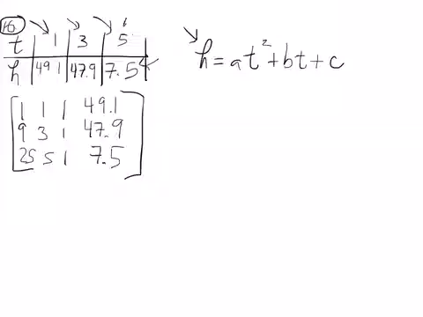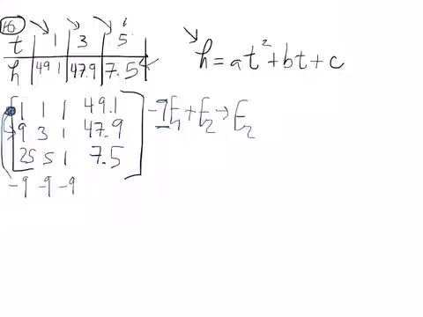Taking a look at this first case, I notice that I have a 1 and a negative 9. So if I make this into a negative 9, I could cancel them out. So I'm going to go negative 9 times equation 1 plus equation 2 is going to go into equation 2. Let me do a little bit of scratch work. Negative 9 times E1, I'm multiplying this by negative 9: negative 9, negative 9, negative 9. And I'm going to have to go 49.1 times negative 9. I'm just doing it on my calculator, and I get negative 441.9.